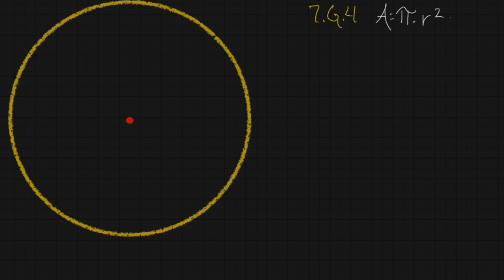So there it is. You've probably heard that before. And today we're going to just talk about why this works and what is a radius squared and why are we multiplying it by pi. So let's get started. All right, one of the first issues is that it's a circle.